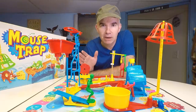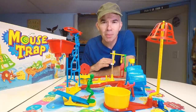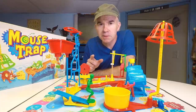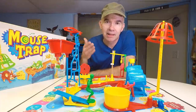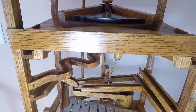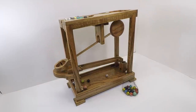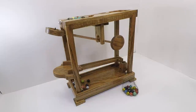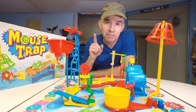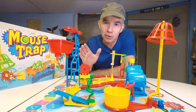This, of course, is Mousetrap. Everybody knows how to play Mousetrap — well, actually, everybody knows how to build Mousetrap. Nobody really knows how to play the game. This game has actually had a big influence on me. It's caused me to spend countless hours building things like this, and this, and this. Maybe I got a little carried away, but I loved this game as a kid and I love it as an adult. One of my bucket list items is to build a Mousetrap game completely out of wood. Don't know if I'll ever do it, but that's my goal.